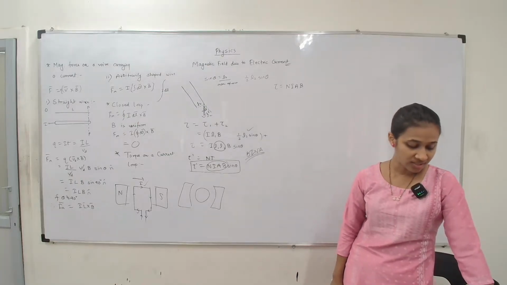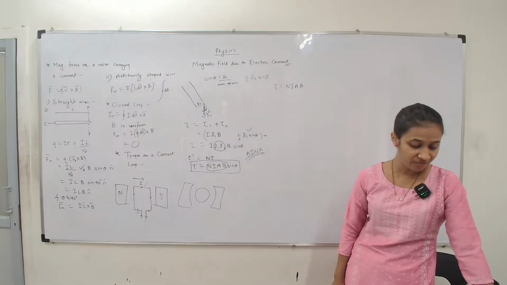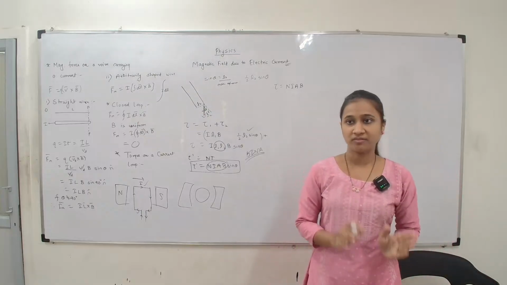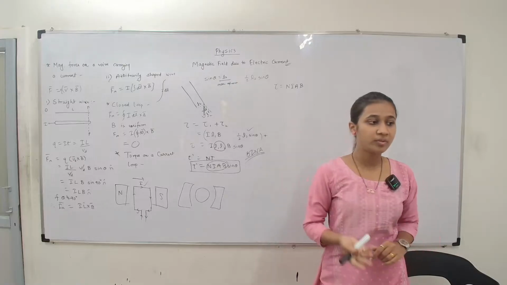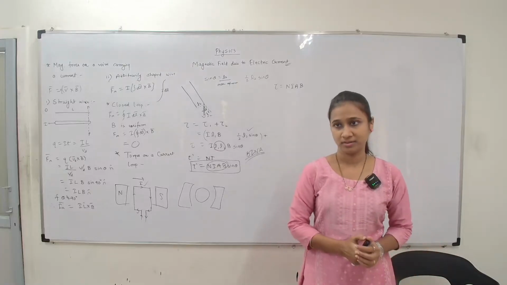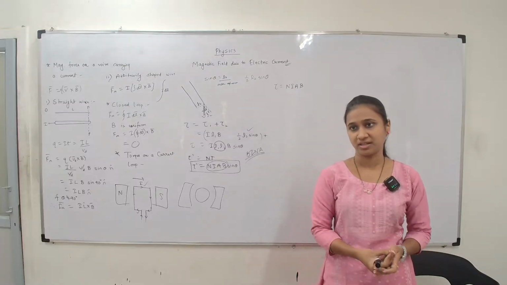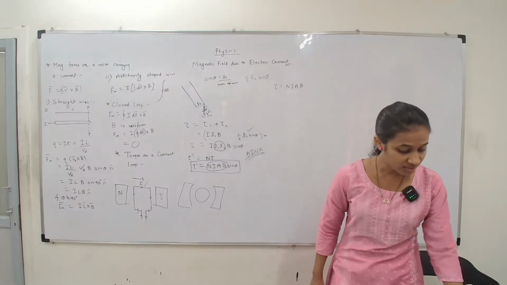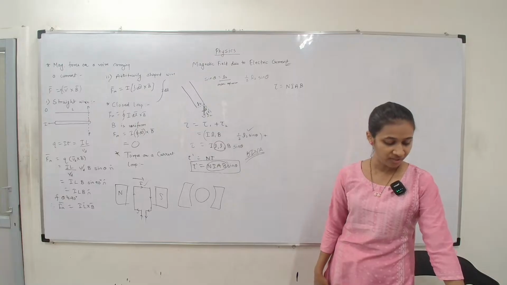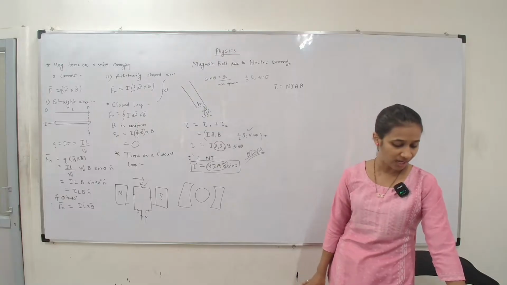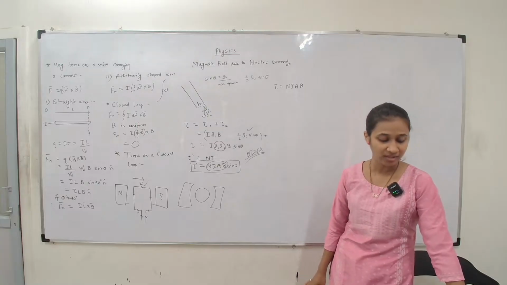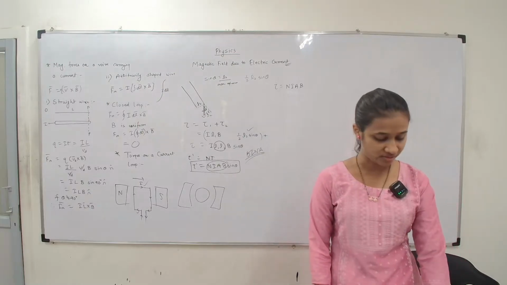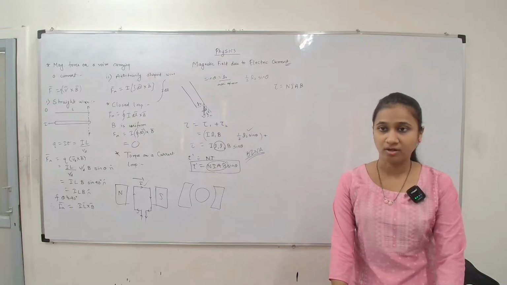And however this torque is counterbalanced by a torque due to spring fitted. आता आपण काय करतो? Every time we try to balance the forces. So here one of the torques is this. This will be balanced by the torque by the spring. आणि स्प्रिंगचा फोर्स आपण कन्सिडर करणार आणि तो कॉन्स्टंट कन्सिडर करणार and we will try to balance the forces. So this counter torque balances magnetic torque so that fixed steady current I in coil produces a steady angular deflection. And obviously larger the current, larger will be the deflection, and larger will be the torque due to the spring.